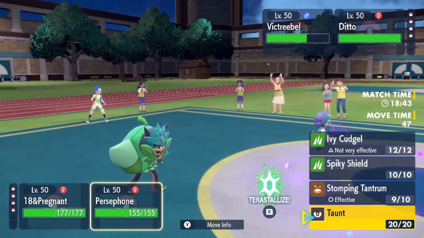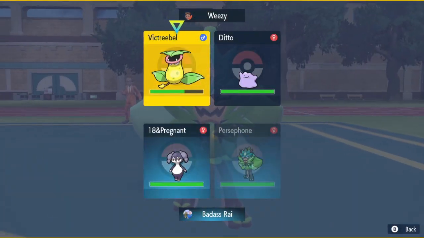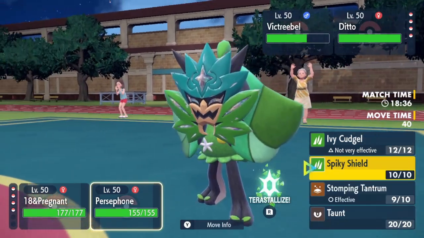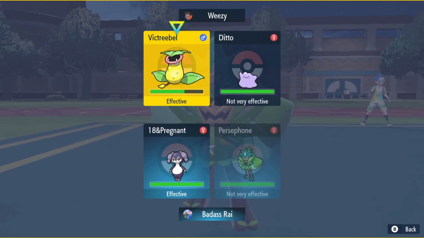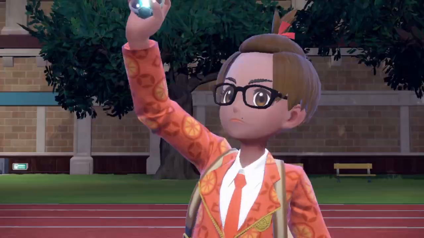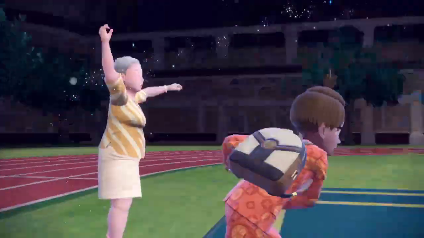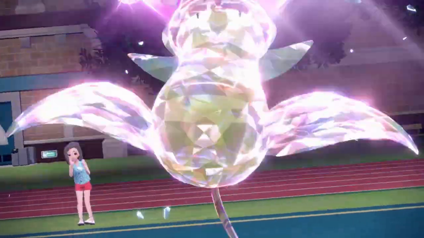I don't even know what the Victory Bell wants to do. I have no idea. I mean, I can taunt the Victory Bell, I guess, but I just don't want to take a shit ton of damage from like a poison type move. Now Stomping Tantrum again. He's gonna Terra. He's probably Terra Fire. What Terra are you? Terra Fairy. I wish I would have went for the Ivy Cudgel because he would have died.